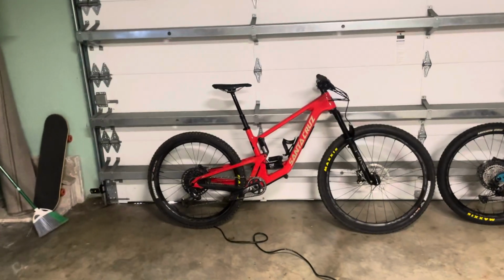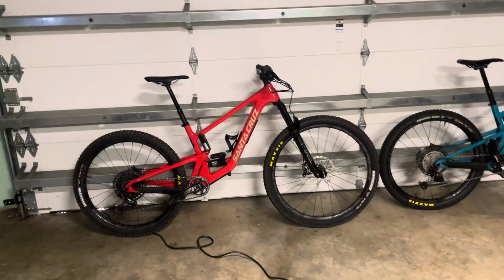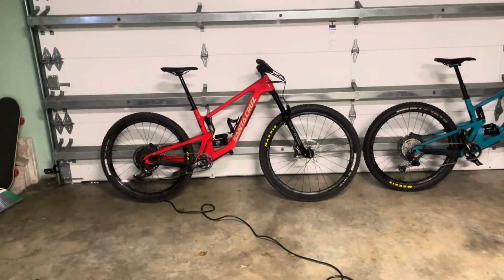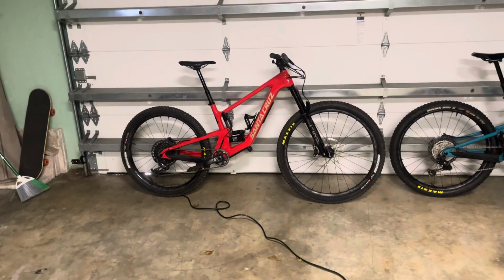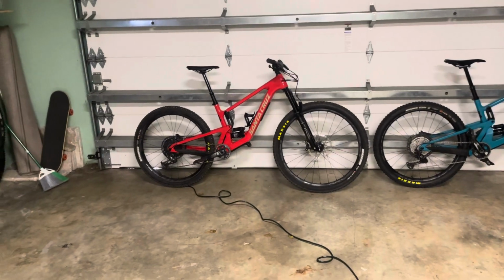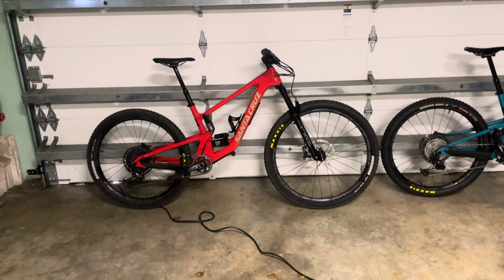So in turn, I guess the question is, is this bike faster than the V4? And I would say, yes, it is. Not by leaps and bounds, but by the stability of that 29 in the front and the slightly longer wheelbase. I don't know the exact numbers. I don't have them off the top of my head, but it wasn't much. I remember looking at it. A few inches, maybe, not even, an inch or two, whatever it is.